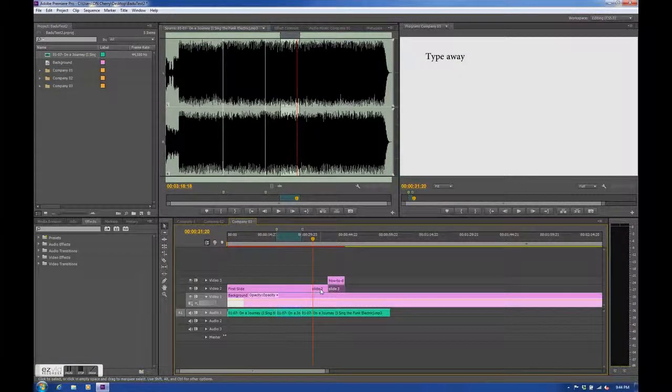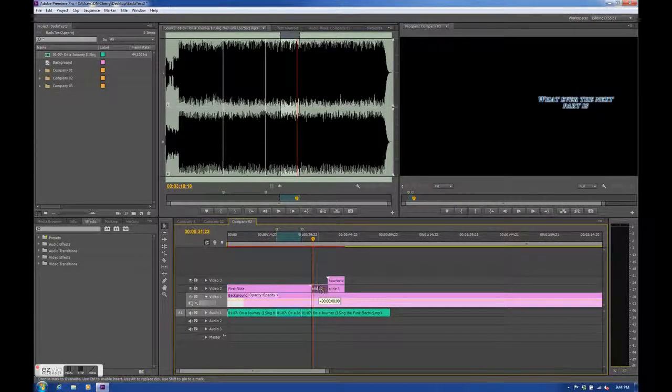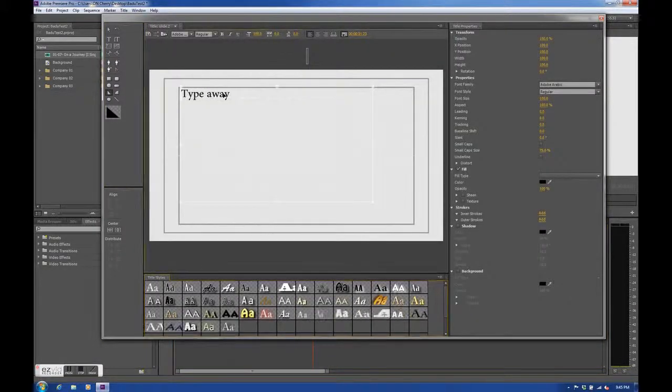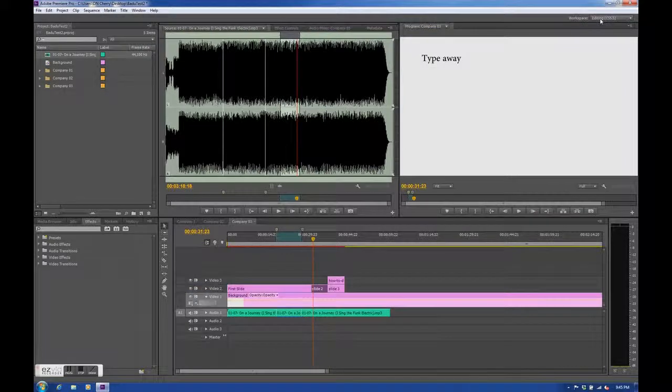And then for your slide, same thing. Say slide 2 said company blah blah blah, but you want it to say the other company name. Go ahead and take this slide out. You can either take it out or just double click on it, delete what it says, and put in the right company name. Just double clicking on it is easier. So double click on it, erase what it says currently, and put what you need to say.